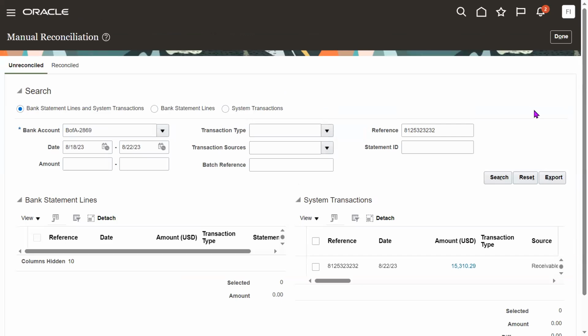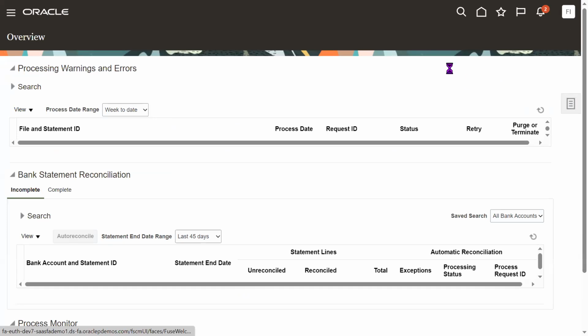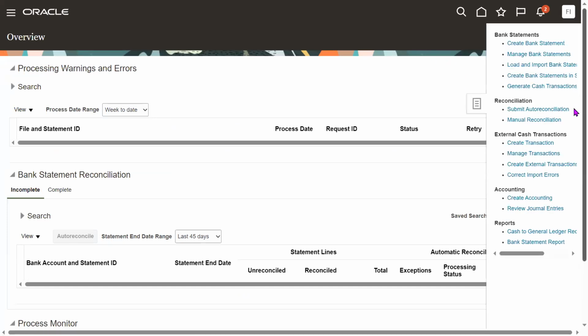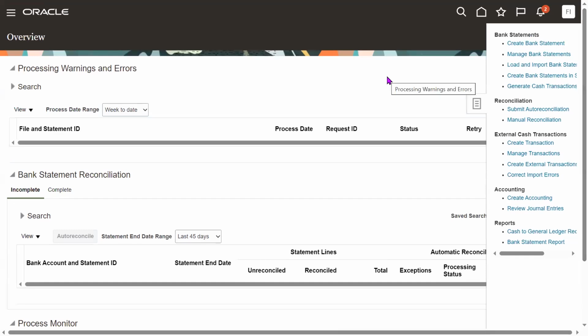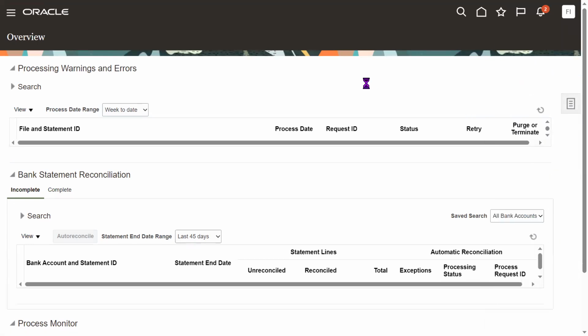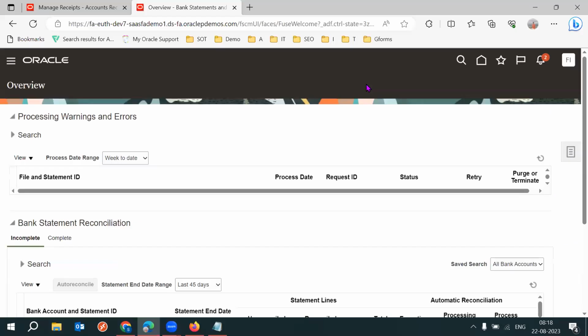So there is a reconciliation step also involved here. So this reconciliation step we are doing from the cash management. I think you got some idea, right? What is reconciliation? Right, team? Yes, sir.